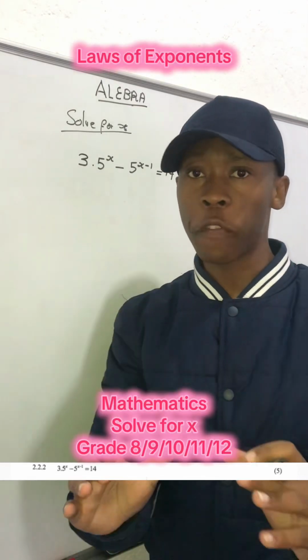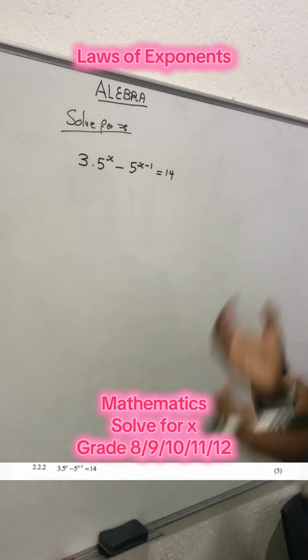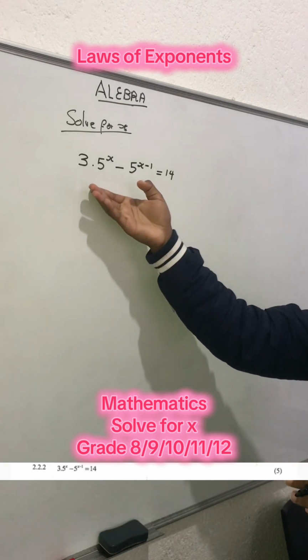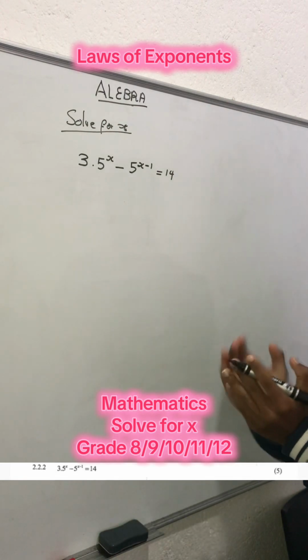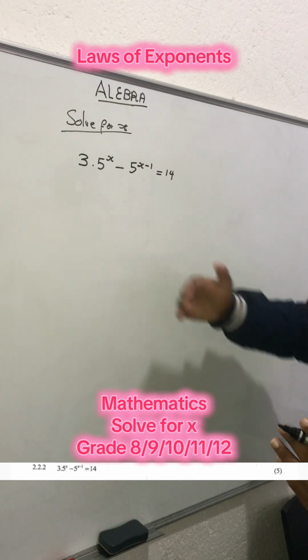Bambi video mfano fail. So one of the learners sent us this question of solve for x. He says, I've been trying this but I'm failing to get the correct answer. So let's work this through. Now we're looking at solving for x and we are given this type of question.